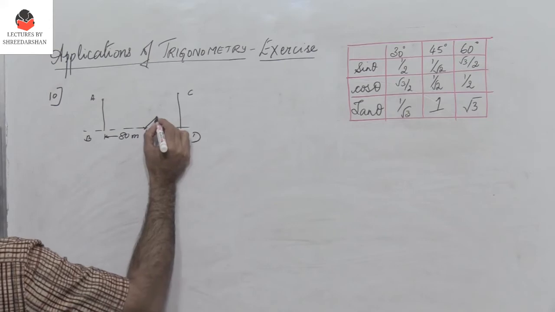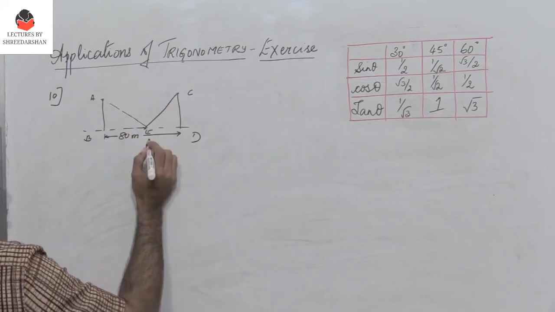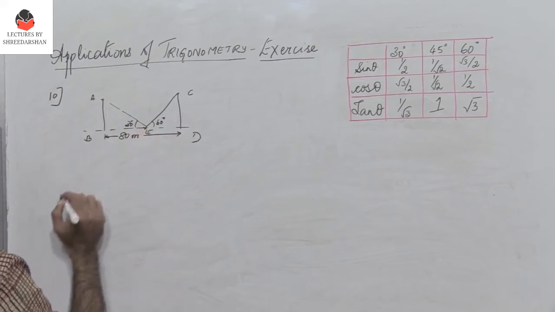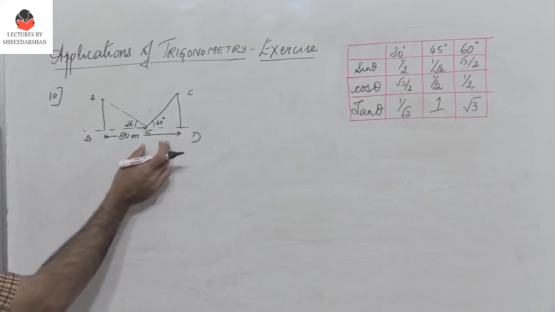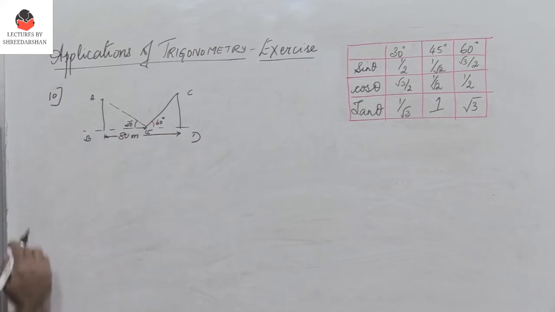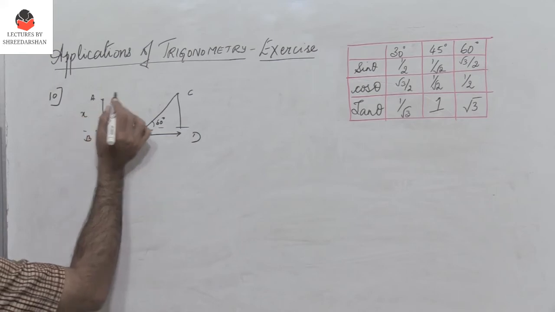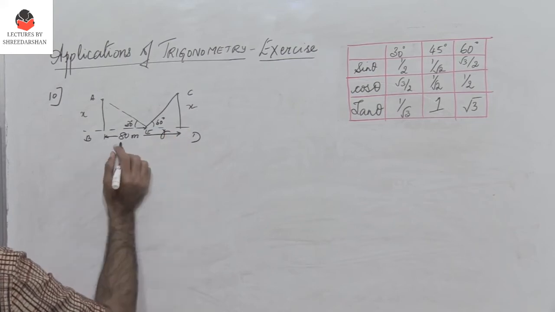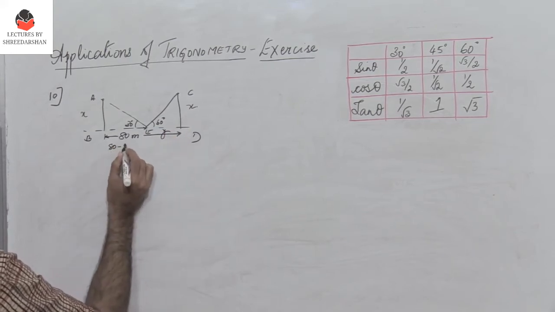So this is the angle of elevation. One of them is 60 and the other one is 30. Of course, for the point which is closer to the pole, the angle of elevation will be 60, whereas for the point further away from the pole, the angle of elevation will be 30 degrees. We want to find the height of the poles as well as the distance of the point from the poles. Let the height of the poles be x, and let this be y, and therefore this will be 80 minus y.